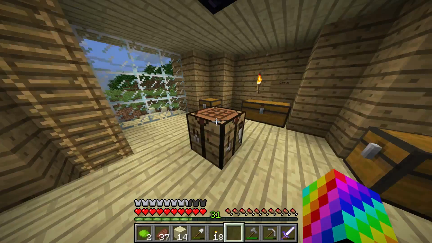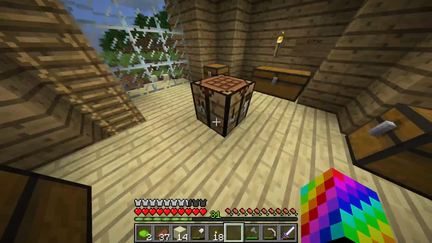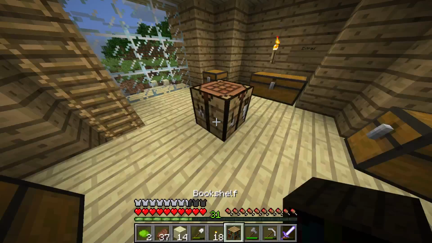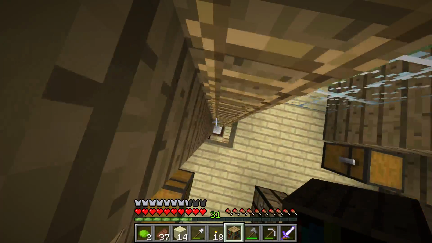Yay. Okay. Now, what are we gonna do? Yes, that's what we were gonna do. We're gonna make a bookshelf. And what am I doing? This is really laggy. Yay!